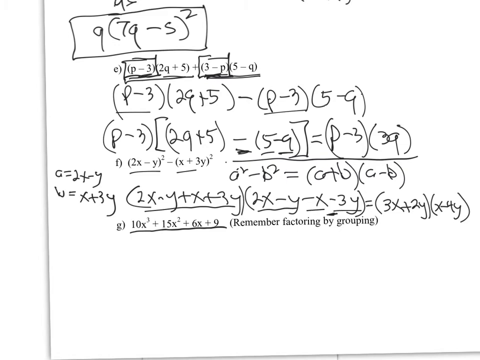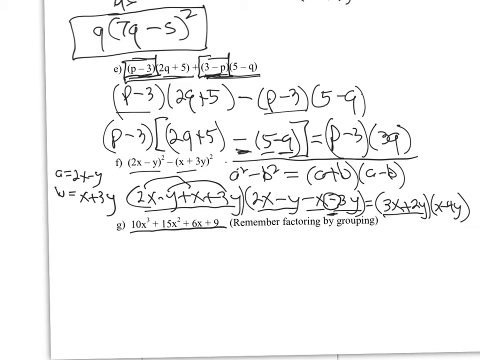And when we simplified, by the way, be careful here because this negative 3y, because we were subtracting a positive, this becomes a negative, and so that's a very easy place to make a mistake. So when combined, we end up with 2x plus x, negative y plus 3y gives us 3x plus 2y, and over here we end up with x minus 4y.